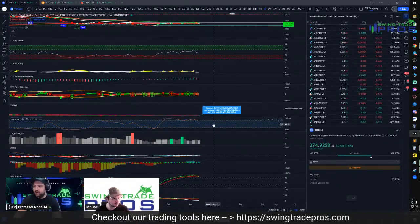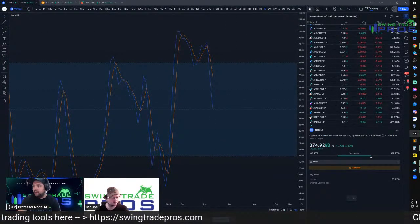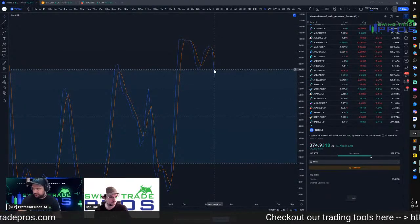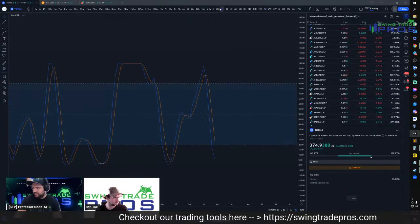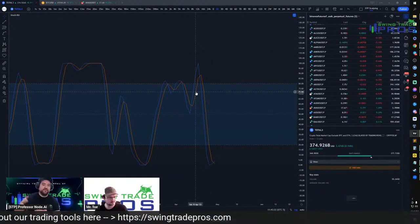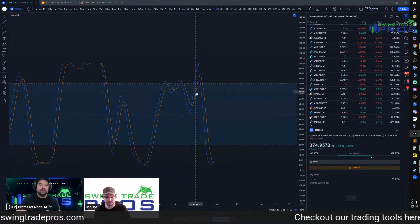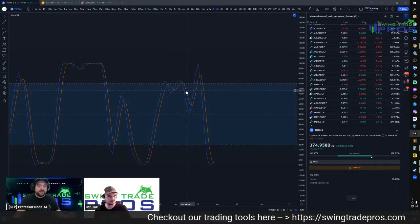This is the only caveat here: we do see stochastics on the weekly pointing down, and it is an active signal right now. We're seeing that it is pointing down below 80. So let's go to the 3-day and the 2-day just to see. The 3-day and the 2-day are starting to reverse to the price action, right? So that could change what the weekly stochastics are going to end up with. Okay, so that's good. We're going to see some movements up.